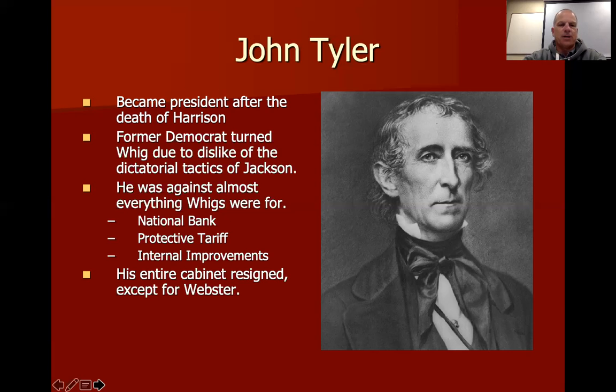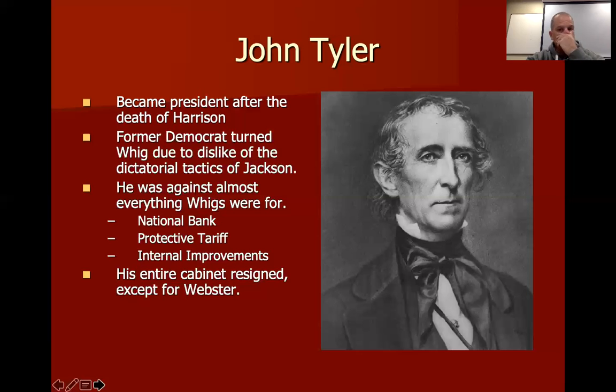But here's the deal with John Tyler: he was against everything that the Whigs were for. The Whigs, of course, their leader was Henry Clay. And we know Henry Clay was the guy who came up with the idea of the American System, which was a national bank, protective tariff, and internal improvements. Being the party leader, Henry Clay promoted that within the Whig Party. So John Tyler comes in, and he's anti-national bank, he's anti-protective tariff, and he's anti-internal improvements.